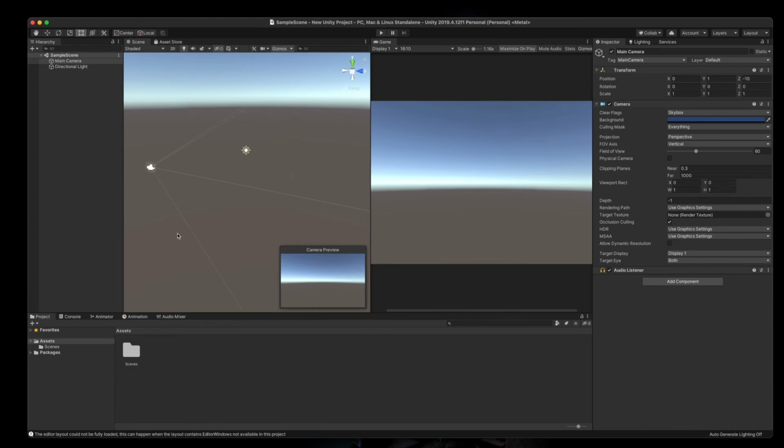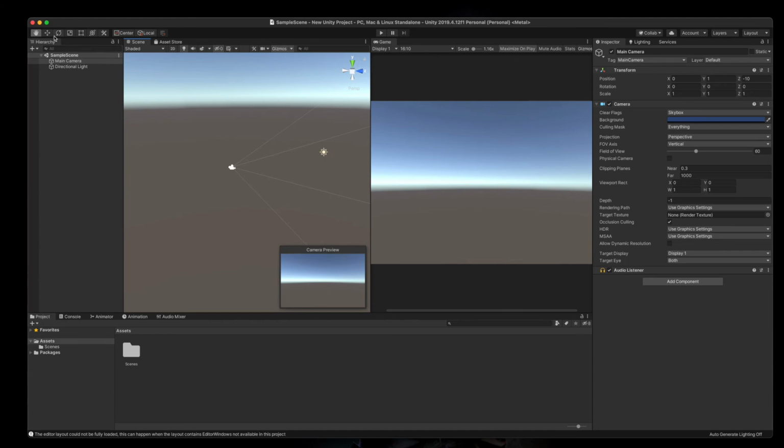Now, if you want to move around your scene, there are these tools here. So if you click on the hand tool, so now that you've got the hand tool selected, you can drag around the scene and move around to see everything. Okay.